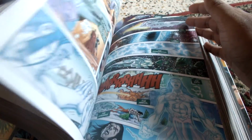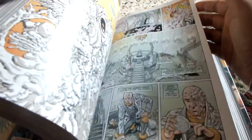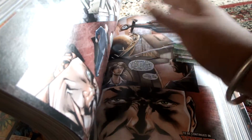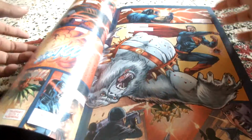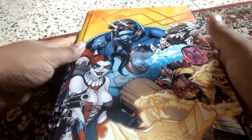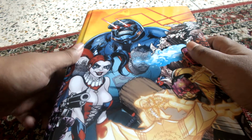Well, there are stories from quite a few rather unknown villains of the New 52 universe. I had no idea, and mostly this deals with their origins, like how the first story, for example, deals with how Darkseid originated, and then it goes on to show how Lobo originated, and so on and so forth. So it covers quite a bit of the backstories of the villains, how they originated, but keep in mind that this is not the usual Earth 1 stuff.